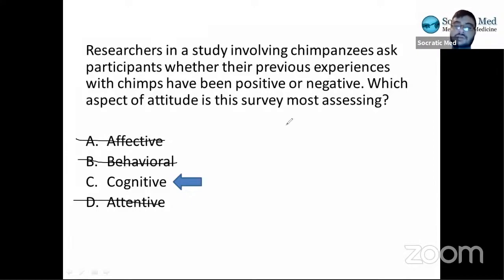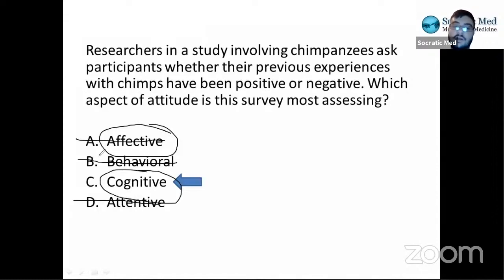Right? So usually surveys can either ask for affective or cognitive. They usually won't be behavioral. Behavioral will usually be something that you can actually act upon, or that has you actually doing something. And we'll go over more of that when we talk about therapies in this lecture a little bit later, right? There's a lot of therapies that involve behavioral exercises, but surveys are usually not one of them.